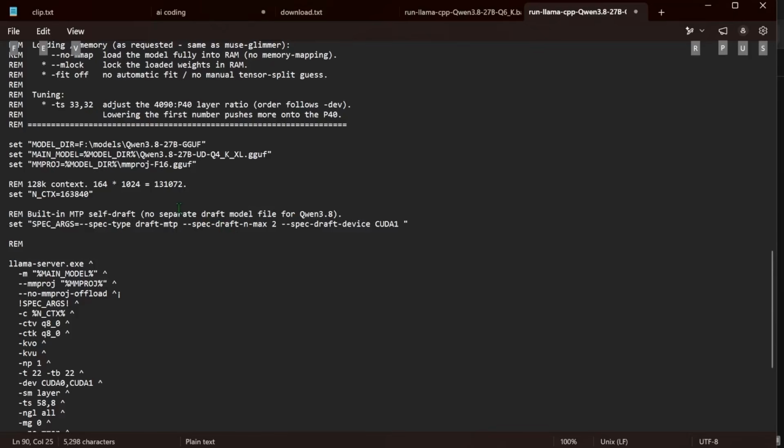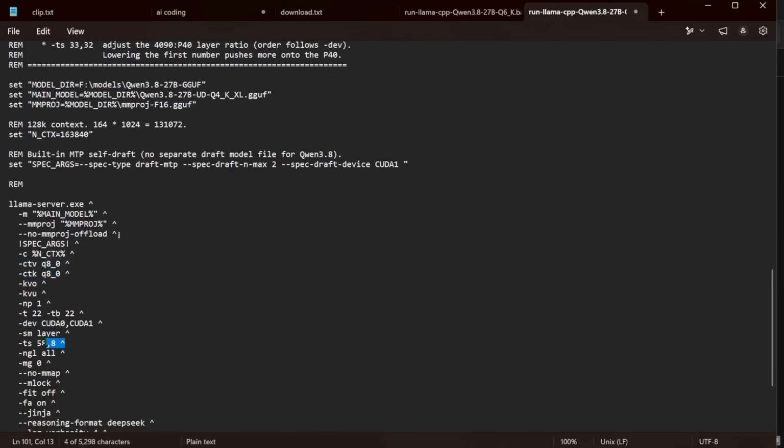So here's the script that I'm using. I'm doing around 164K KV cache and MTP. It is running on the P40, and then the Vision encoder is on CPU. I'm using a KV cache of Q8. Ideally, I'd prefer 16-bit, but I cannot do that. And I'm offloading around 58 layers onto the 4090 and about 8 layers on the P40. And with that, I get about 800 tokens per second for processing and about 36 tokens per second consistent token generation.